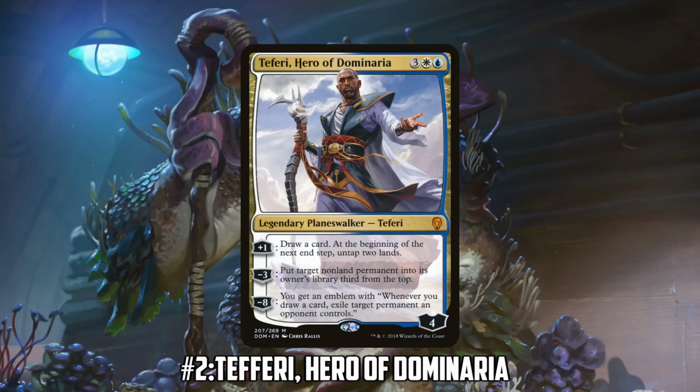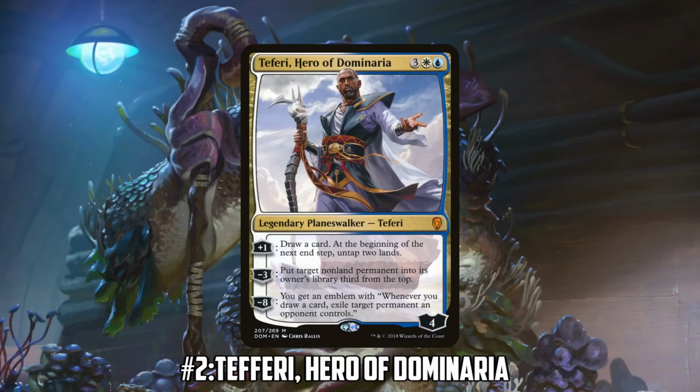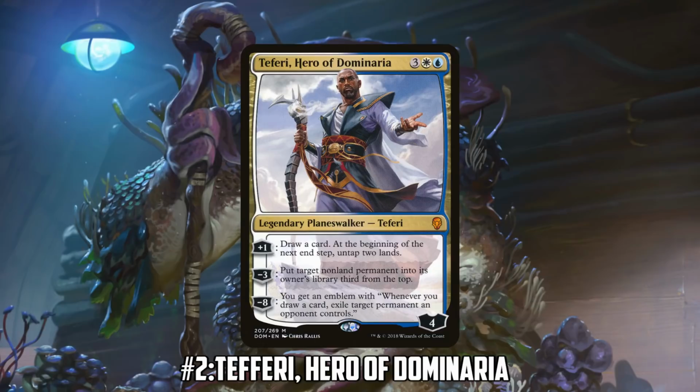When you consider there's a little over 400 decks total at Pro Tour Dominaria, that means somewhere around 20% of the decks at Pro Tour Dominaria are playing Teferi, and that is pretty amazing considering this is a two-color Planeswalker. It's not like Karn. If you heard 20% of decks were playing Karn, you'd be like, all right, sure, it's colorless. You can play it anywhere, like Smuggler's Copter.